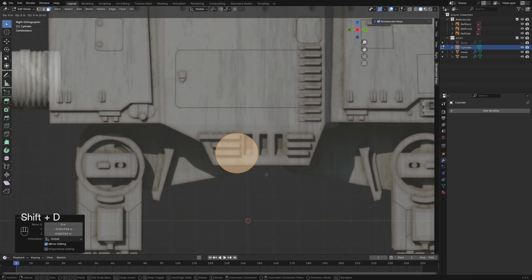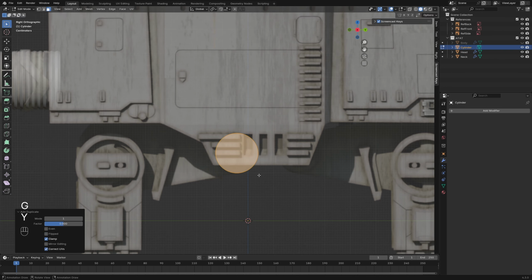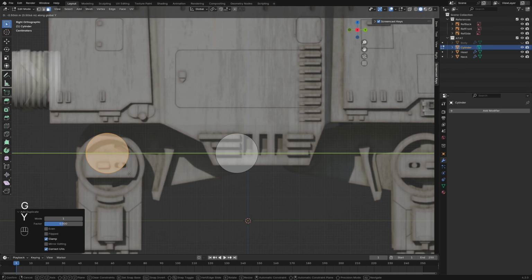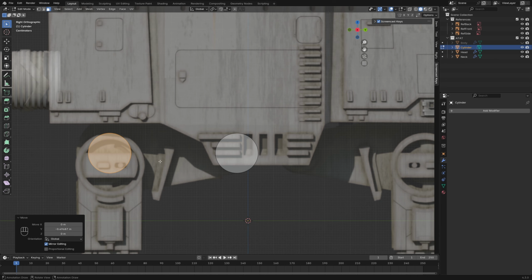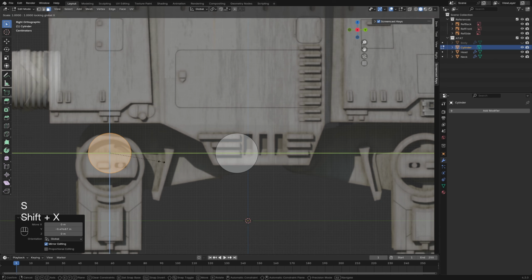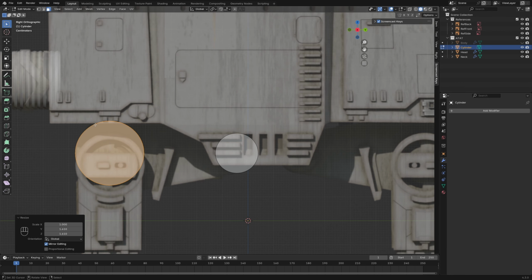And Shift D to duplicate it, and with GY move it along the y-axis to this position approximately, and with S, Shift X, scale it up, and we need to match the circle here in the background.